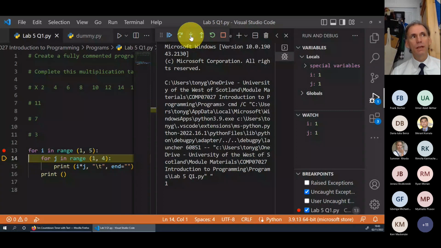We take our next line, so we haven't executed this. Watch what happens when we execute it. It was 1, it's now 2. We print I times J, and look what's happened. So first time we printed I times J, we got the 1. What we couldn't see was there was also a tab. And in this particular editor, tab says move on to the 8th character. So it goes 1, 9, 17. In other words, there's 8 characters between tabs.